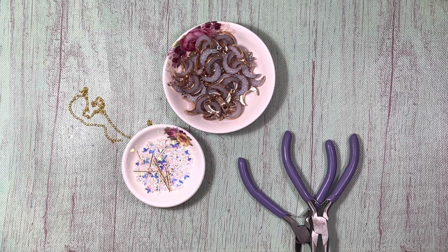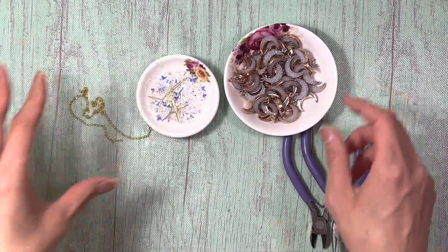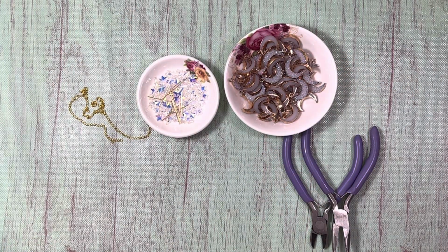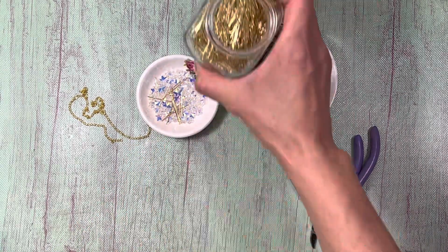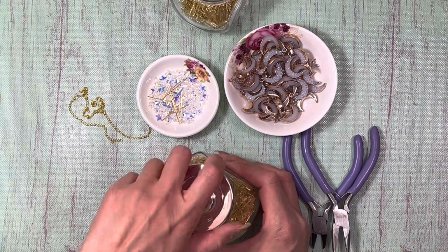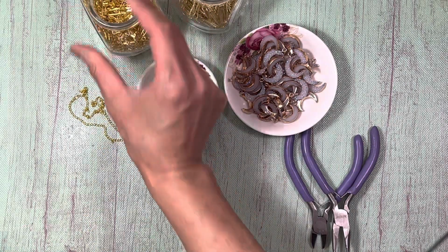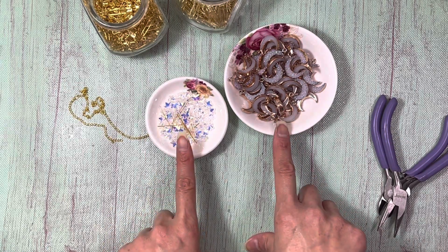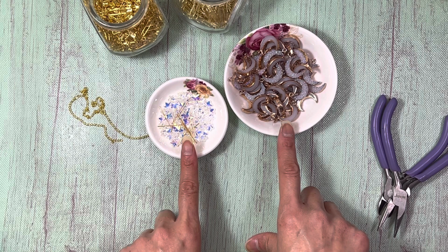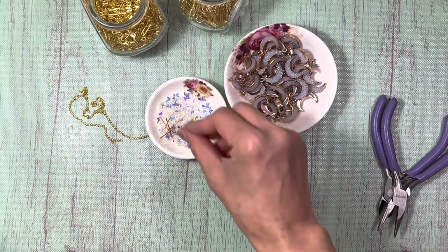But let's jump into the project. So I am going to be making some beaded paper clips, as well as a beaded safety pin or two. And we are going to be using just these two beads, and I'm going to be making variations from these beads.